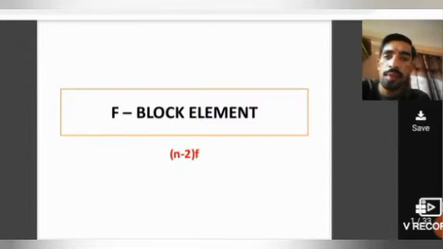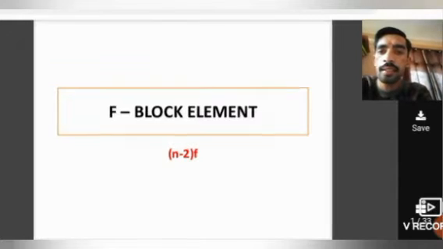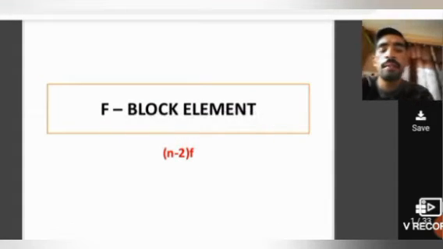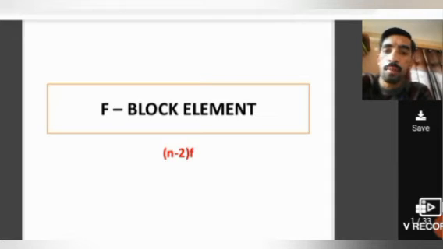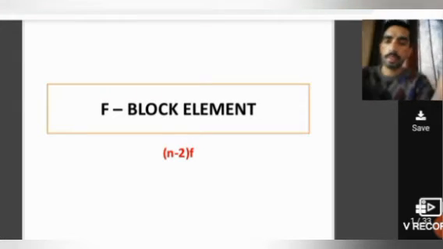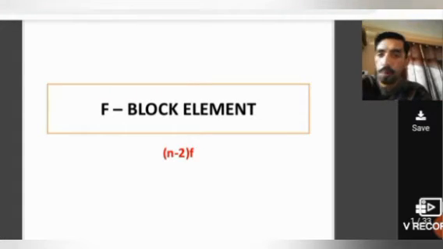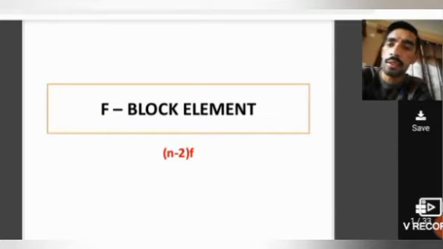And as we are doing nowadays our Unit 8, that is D and F block elements. So yesterday in our last video we finished our D block elements, in which I told you about some important compounds of D block elements also, that is potassium dichromate and potassium permanganate. Hope you understood that video and you liked that video.